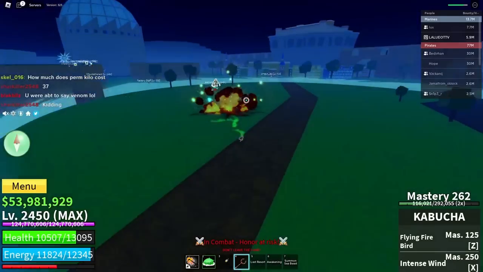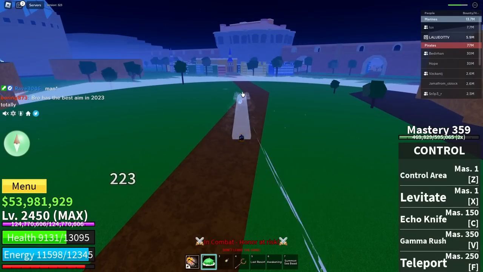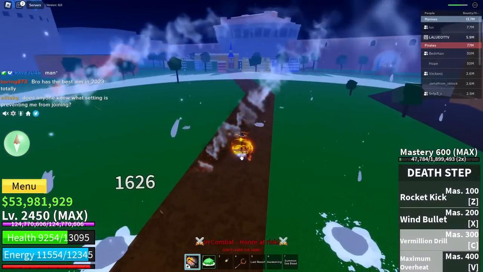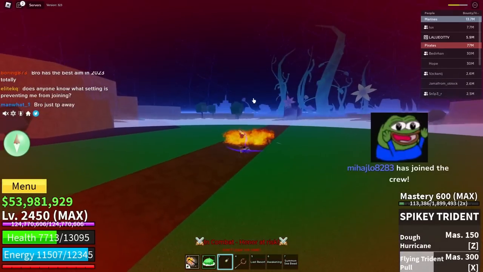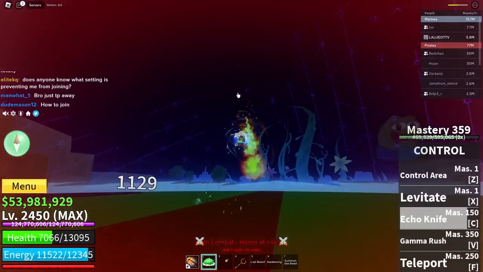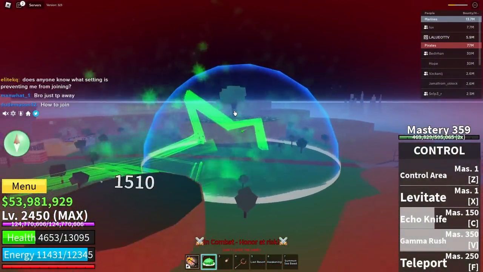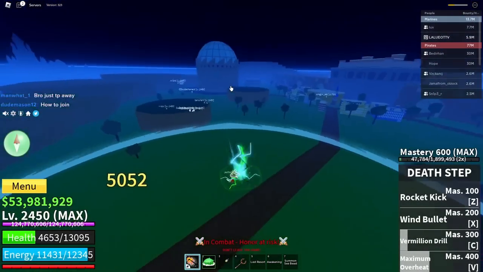I missed again. Oh, he has awakening already. That's bad. I got him in the combo. Yes, Sharkman, though. Okay, I got him. I got him here. Did I hit him? I hit him. Is that a one shot? Did I get him here? Maybe. I don't get him.